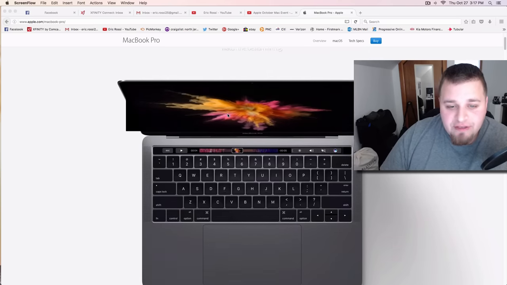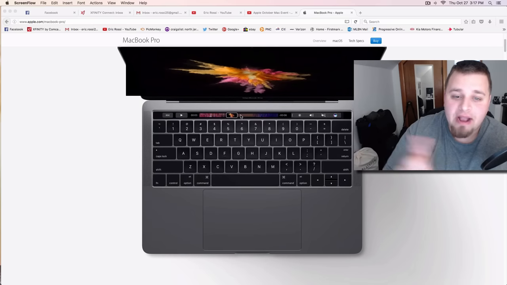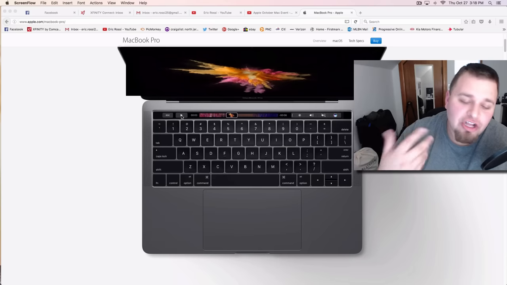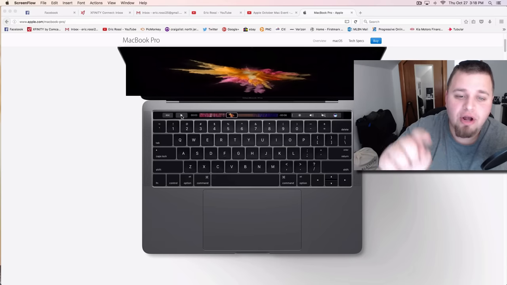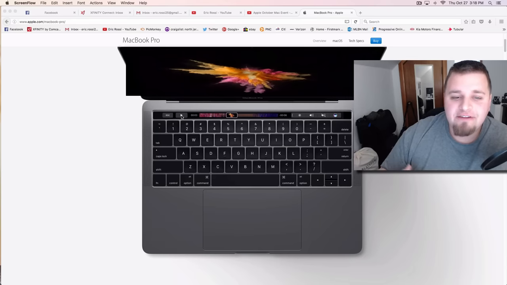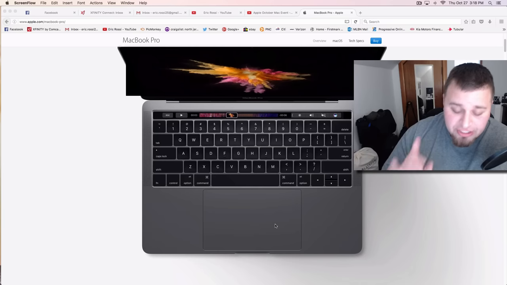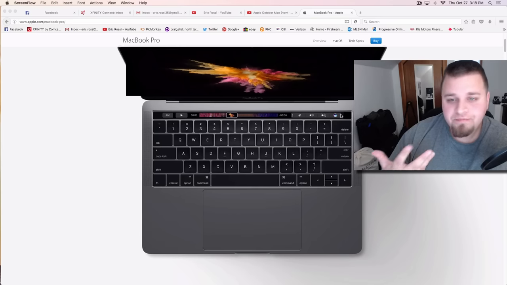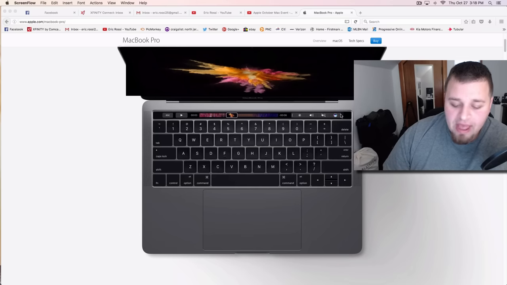But for example, they're doing video editing here and you can slide back and forth. You can choose a couple options. It could be a movie that you're playing that you literally just touch up there. They're trying to eliminate the need for an external mouse or clicking on the trackpad right here, which is also a Force Touch pad on all the models as well, and getting everything through here. They also have a Touch ID that usually comes up here, so that way you could turn the computer on, wake it up, and everything like that.